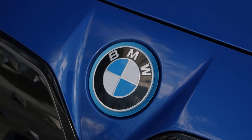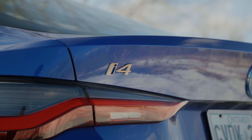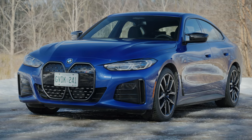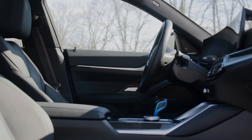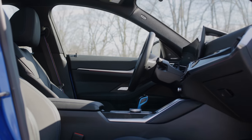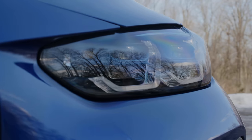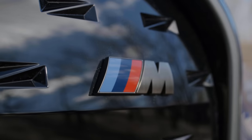But that shared platform thing could also point to some compromises being made. And yet, this M50 has been heralded by many as a full M car EV, despite the fact that it's only an M performance model. Despite being close in price to a normal M440i, it does have more power than a full fat M3 Competition, and more torque. But the i4 M50 weighs over a thousand pounds more than the M3 Comp. So how can the i4's reputation as an EV M car possibly be founded? Let's find out.